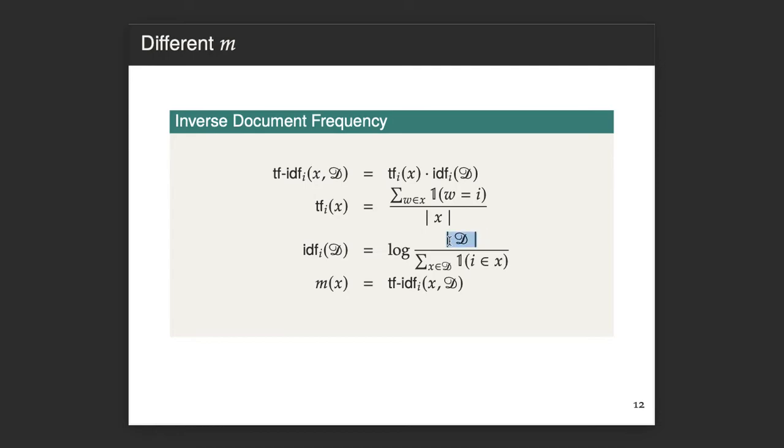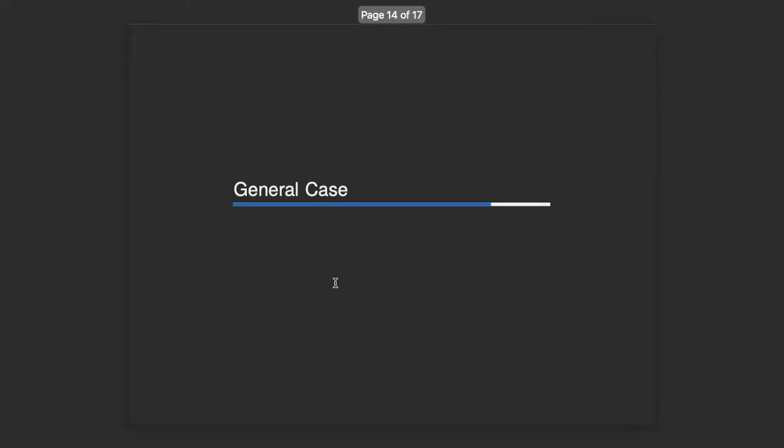Of course, this is by the number of different documents that we have. Documents here is the data set that we have, and this is the way that the inverse document frequency works. And of course, we can implement different ways. We can develop different text transformations, different functions M that are going to receive a text and return a vector.